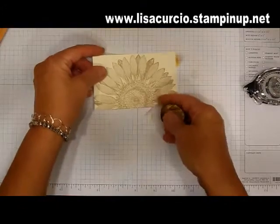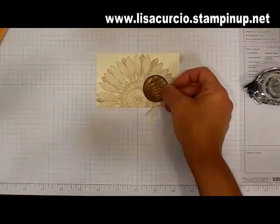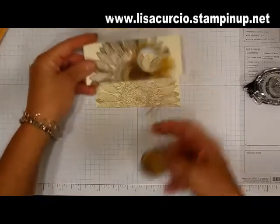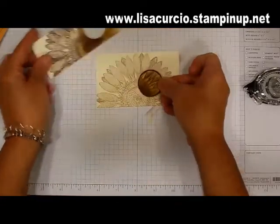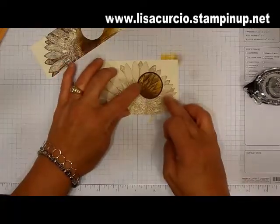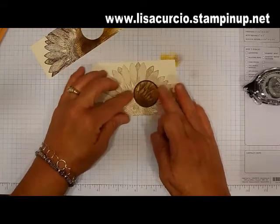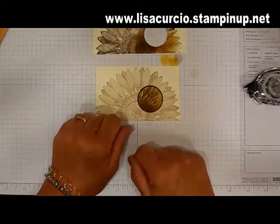Here's my original design. And then what I'm going to do is I'm going to mimic exactly where I took this off of. So you're going to see here is the sunflower. So this piece came out somewhere around here. So now comes the puzzle time. And I am going to turn this to find exactly where it's going to go. And it looks as if it goes here.